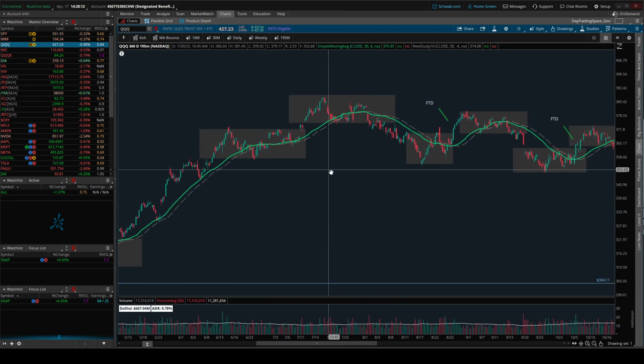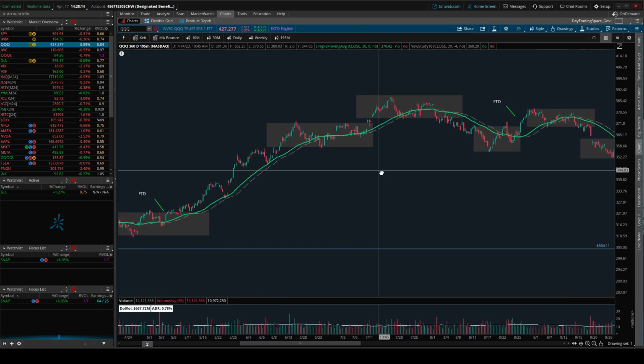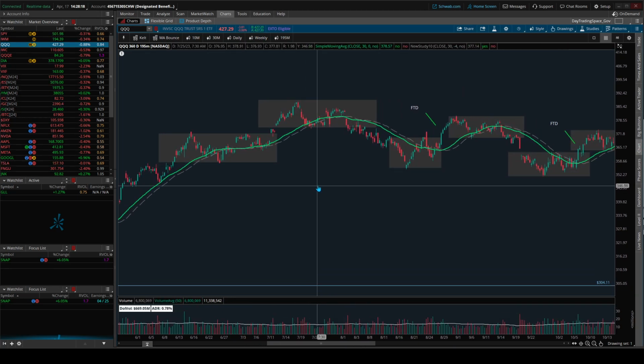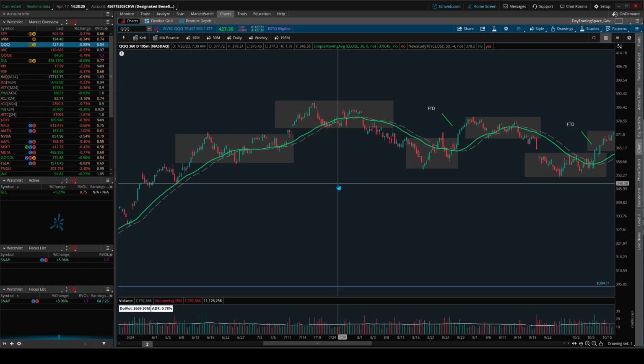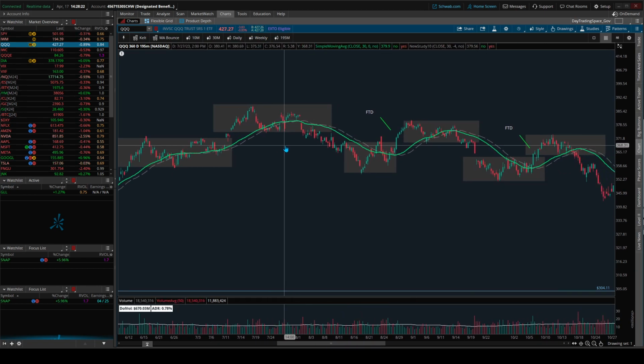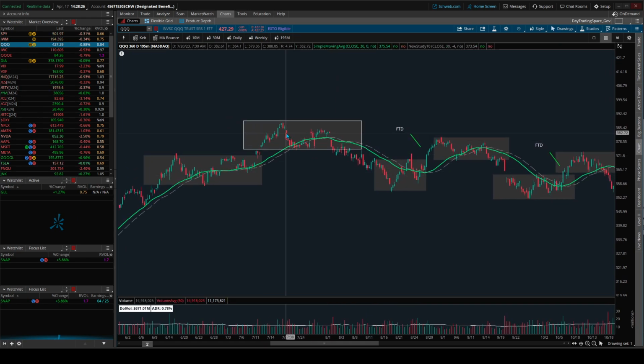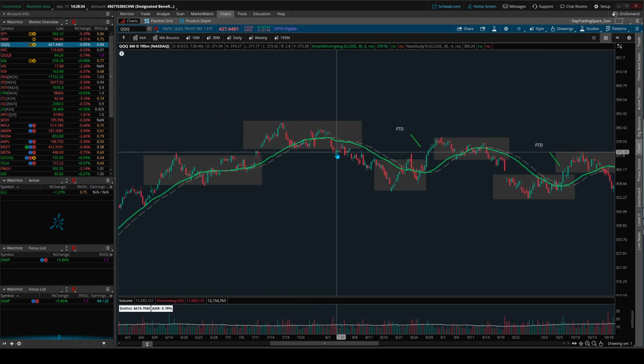This is very technically heavy, so I'll do my best to make sense of it. I'll at least give a conclusion as to what to expect as we end this recording. But we had our undercut of the 30 moving average. We then pushed higher. We weren't able to make new highs, and then we made a new low. So we broke into stage 4, so a stage 4 downtrend.